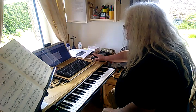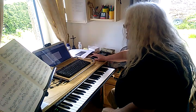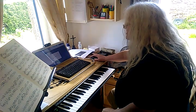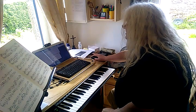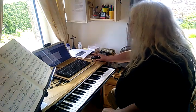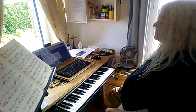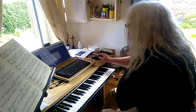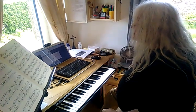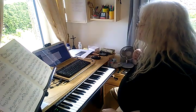Let's see if we can play and do another. Oh dear, just a minute. No, I think I'll go for the ones that have been recently opened. There's a Clicquot organ here. He was an 18th century French organ builder. Oh, it's coming. It takes a while to load onto the computer.